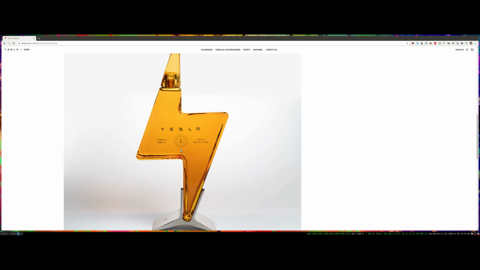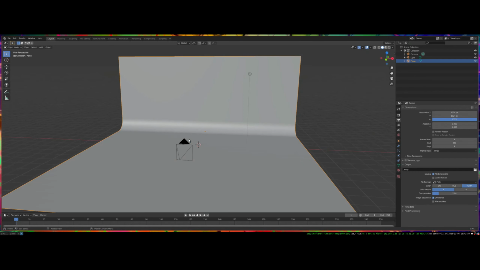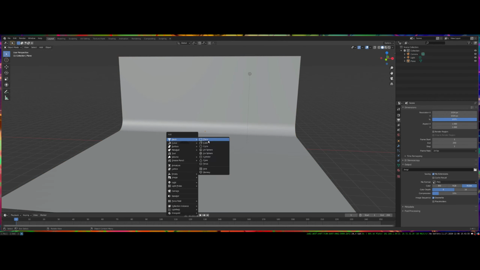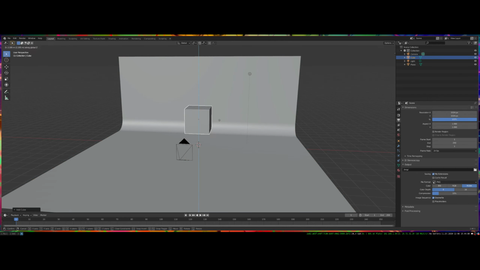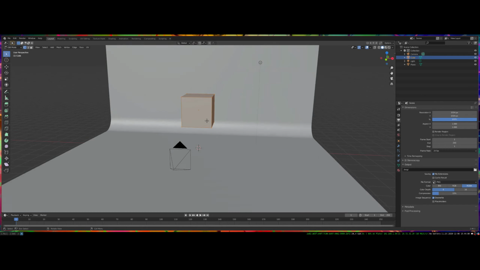What would this look like? Let's think about this. I think if we start off with a cube that represents the middle and then make a loop cut along this side, we can extrude the remaining faces on both sides. So let's try that. Let's add the cube as said. Let's make it float a bit such that we can nicely see it. And then, as I said, make a loop cut and right click for it to be in the middle.